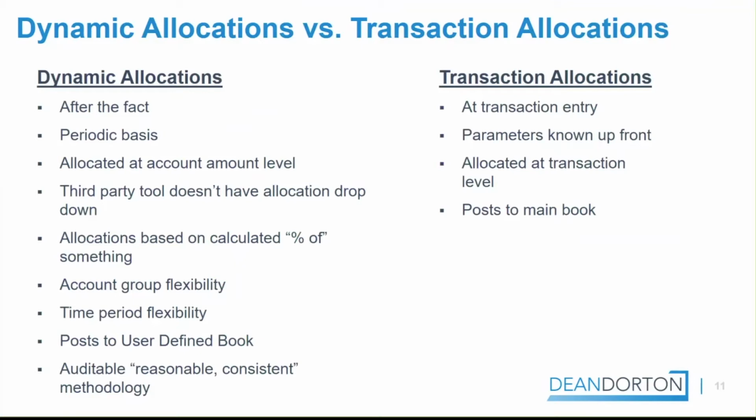I started my career as an auditor in public accounting. So I know that if we were ever to look at allocations, one of the things we always had to make sure was true was that the methodology used in an allocation was reasonable and consistently applied. It's not like they allocated something one way today and a different way next week just because they felt like it. No, we have to be able to prove that the methodology is consistent so that we're getting reasonable, accurate results.